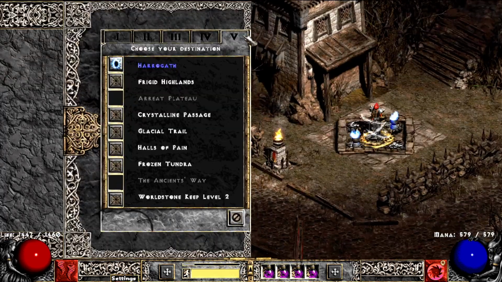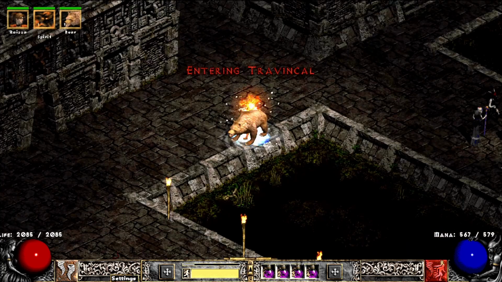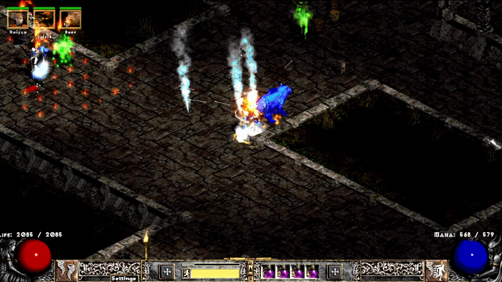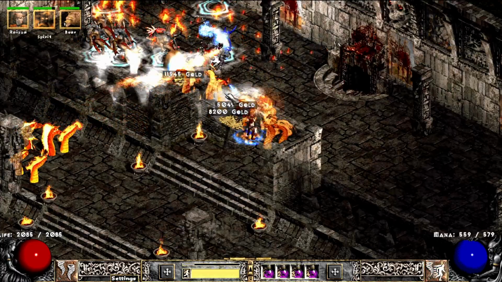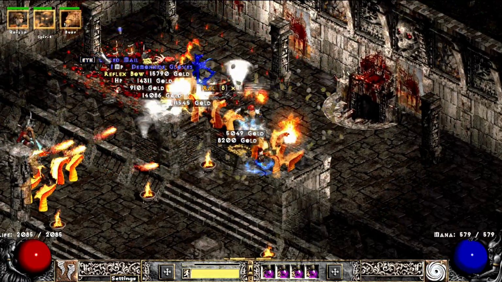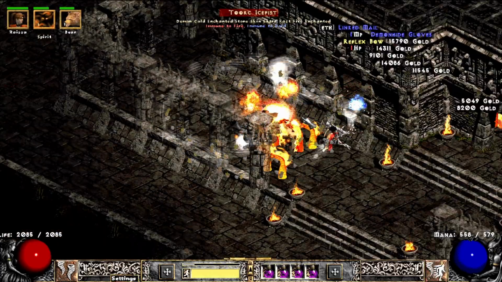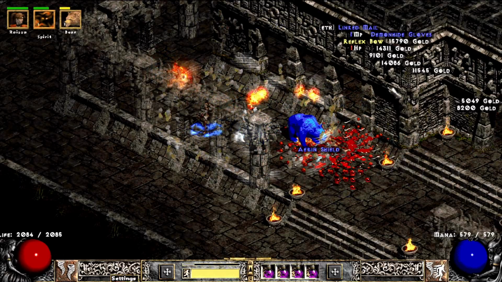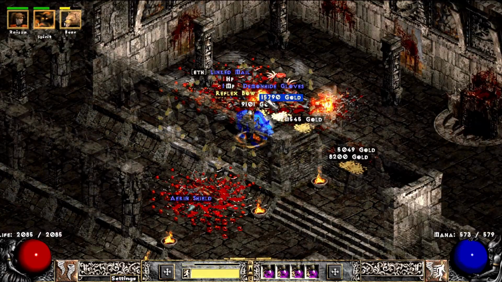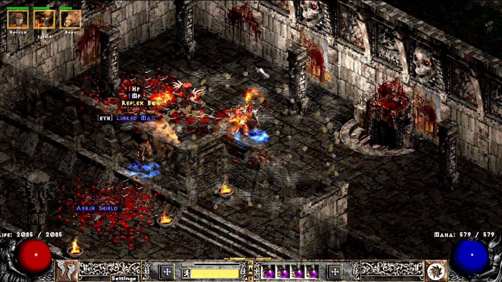I'll show you also the driving cost, so you have an idea how really quick it is to farm with this build, the driving cost. Didn't even cast the hurricane. Yeah, you can see all of them already dead. The last one, even Stowskin with the amplified damage just dies immediately.